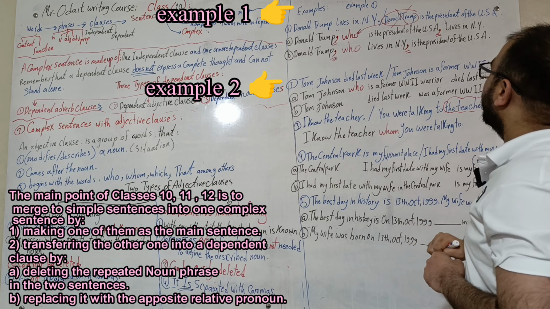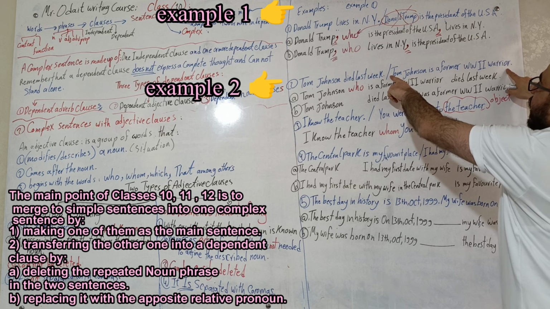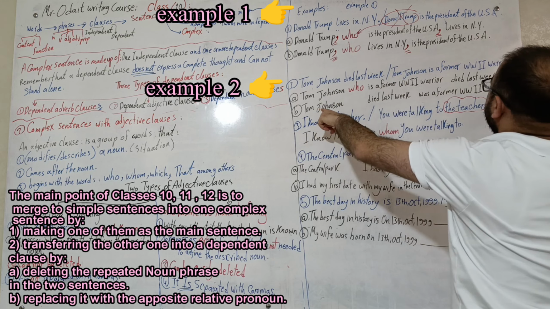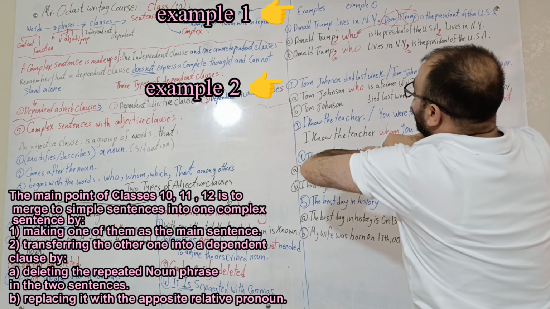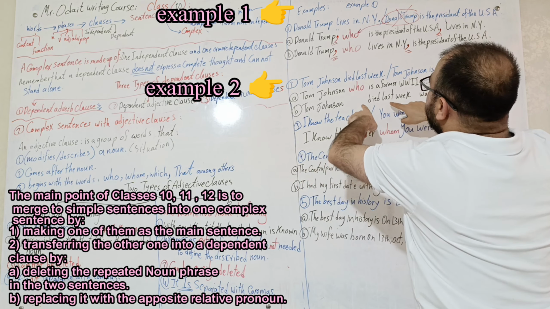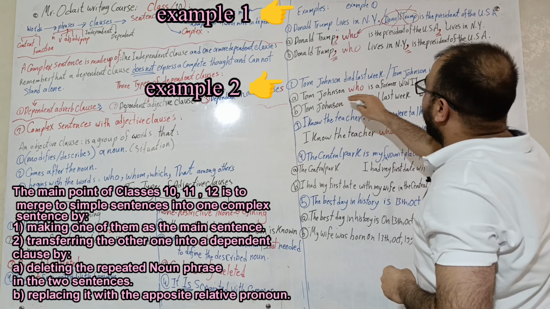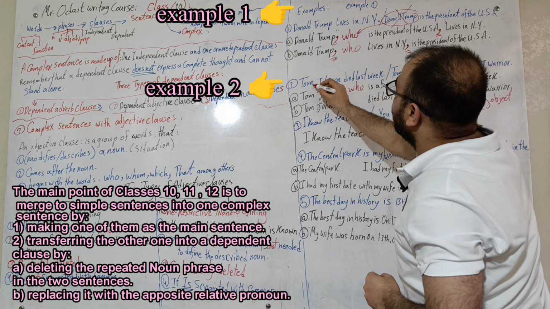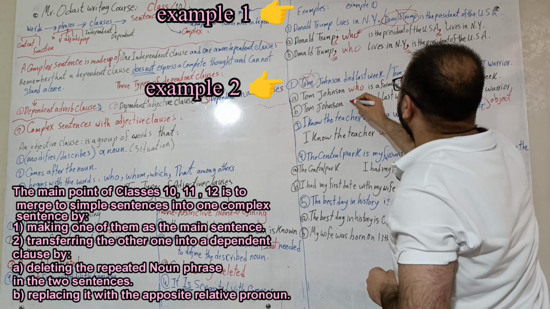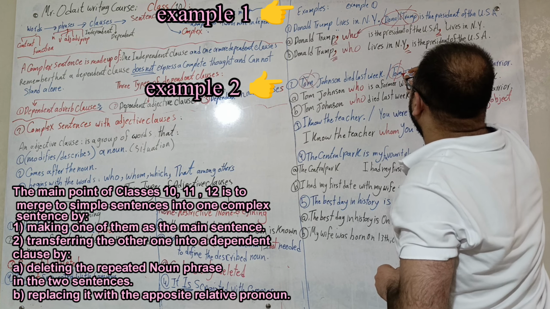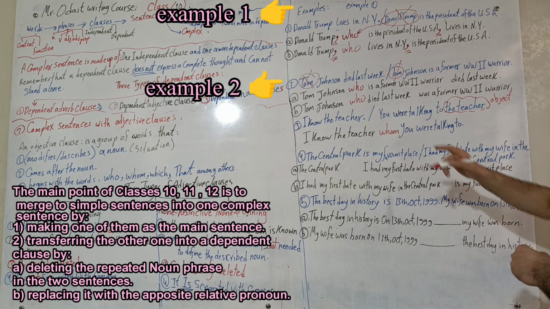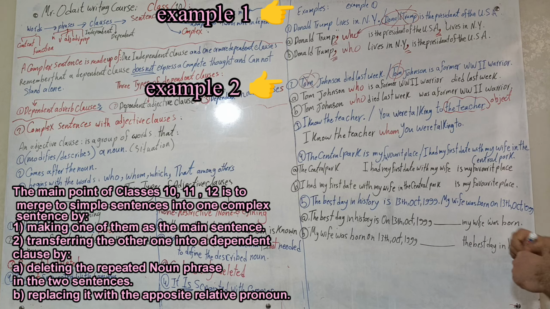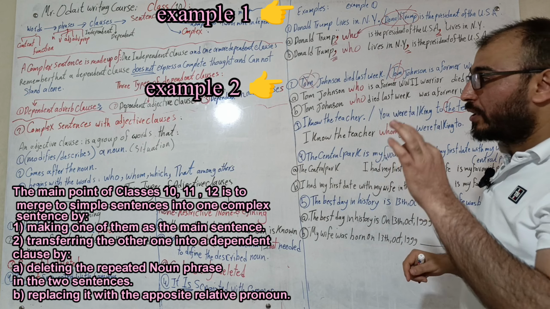Or the second option here, my friends, is to use the second independent clause, or the second simple sentence, as the main sentence, and I transfer the first one to make it an adjective clause, and I write it here in the middle. And how, again, my friends, how to change it into a dependent clause? I need just to delete the name as I deleted it here before, and I made it a dependent clause, deleting the subject and replacing it with the correct pronoun.